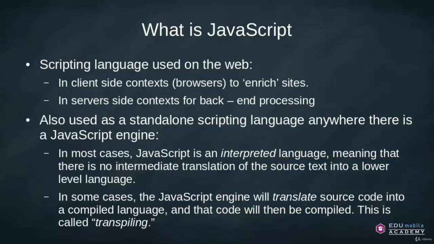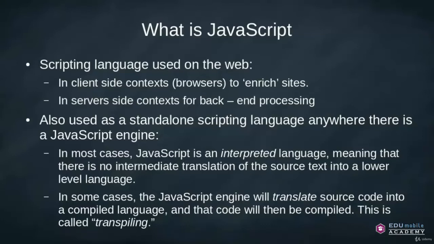So it's a scripting language. It's used on the web. It's used in client-side context, browsers, to enrich sites, make them perform a little bit more interestingly. And it's also used in server-side context now for back-end processing. It's also used anywhere there is a JavaScript engine. So what's an engine? Well, it's a runtime. It is what runs JavaScript code.